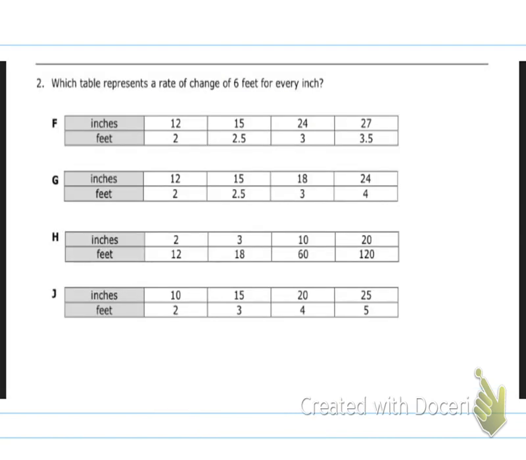Okay. All right, on number 2, we're looking for the rate of change. I want a rate of change of 6 feet for every inch. All right, so I do want to mention something because sometimes these can get complicated. Another word for rate of change is slope, which is change in y over change in x. That's the method I'm going to use here. Keep in mind, you can also use linear regression. I know it's a popular one, but I want to make sure I get this.